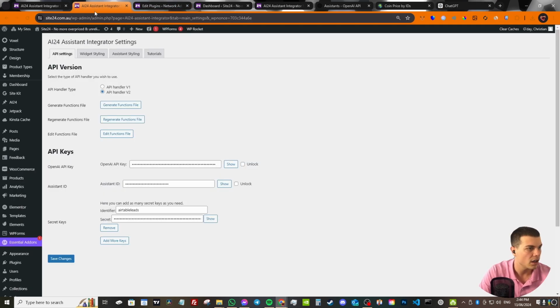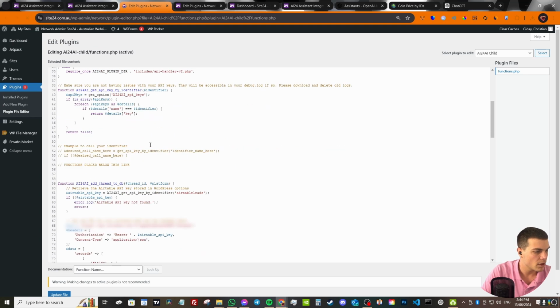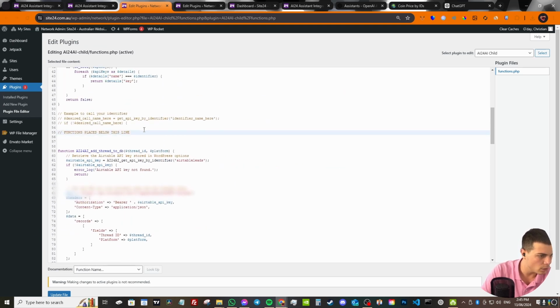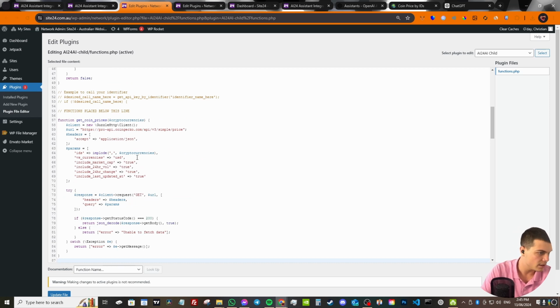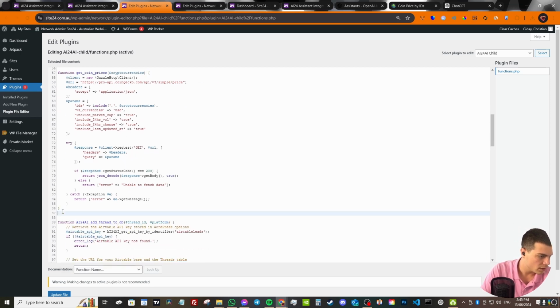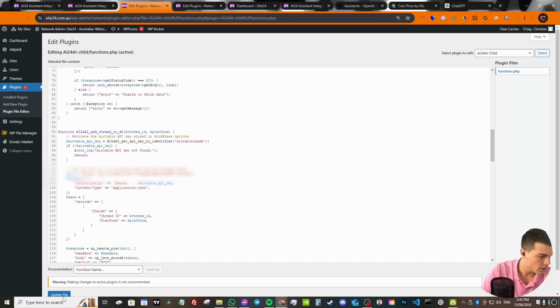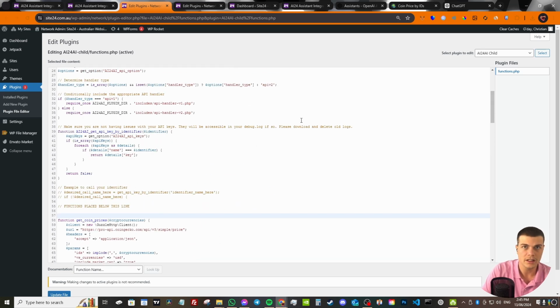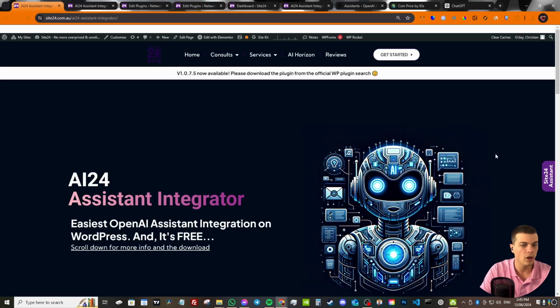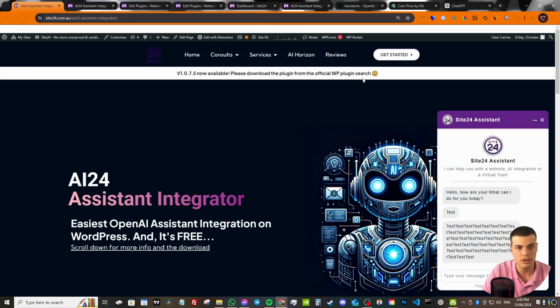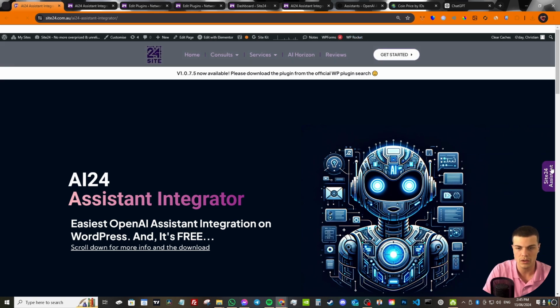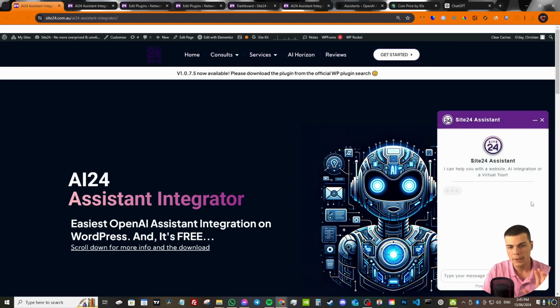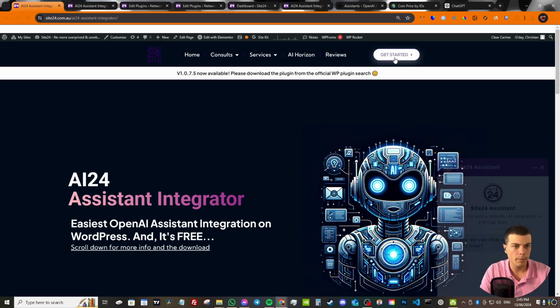You just take this, come in here, edit functions. Once you've installed it, click generate, edit, come in. Below this line always, you're going to place it in, just paste it like that. Perfect. I like to keep a double gap between things. Update file. I'm not going to update in this case because I've already got it. And that's literally it. Once it's tested, go to your home page, open the assistant, make sure you refresh. A lot of the time clearing your cache will work, depends what server cache you have in your database. But chuck it in, give it a go, query it, and then it should work.